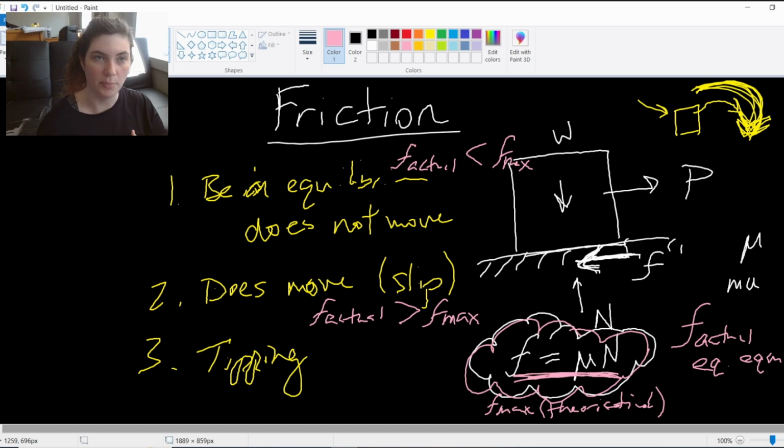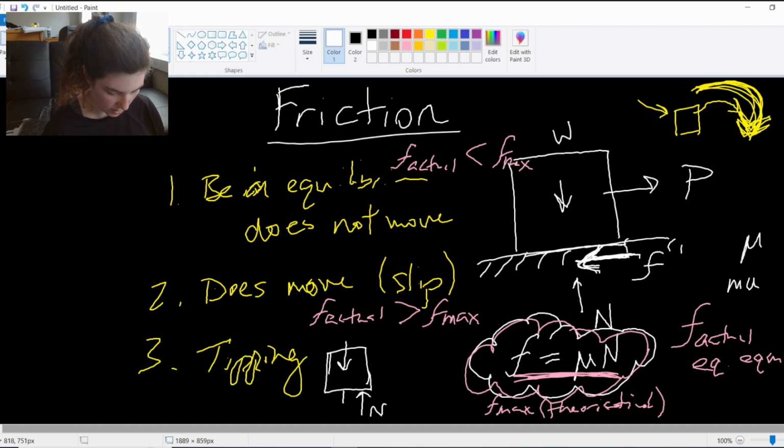And finally, we have the tipping, and this is more of a center of gravity situation. So it's when we have our box, we calculate our moment. Here's our normal force. We have this distance x between the normal force and the center of gravity. Wherever this normal force is located determines if the box is tipping. Because if the normal force is located all the way to the right, all the way to this far corner of the box, if that normal force starts coming outside of the box, that's when we're going to see this rotational movement, right?